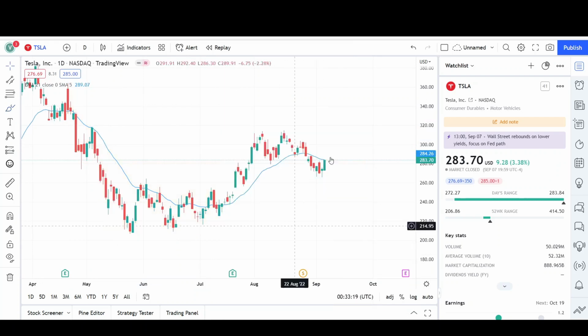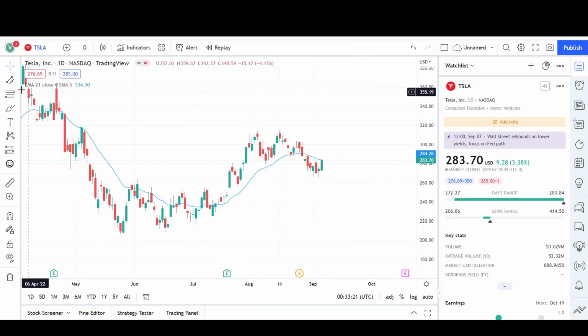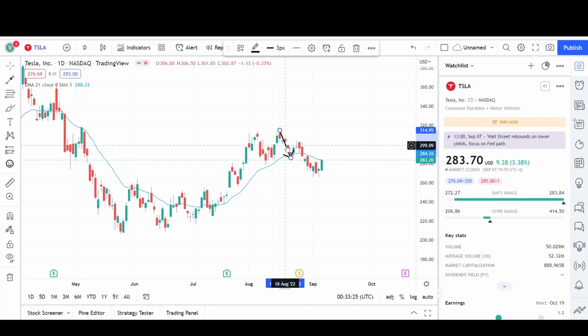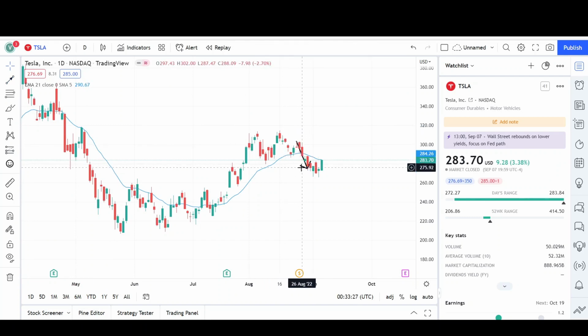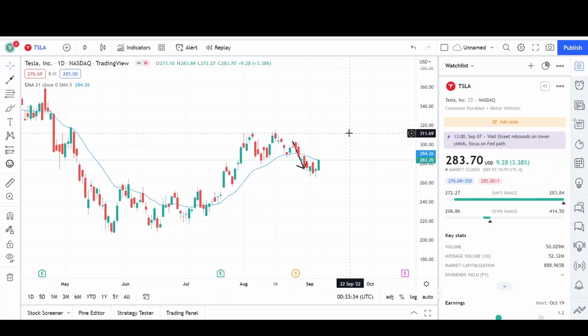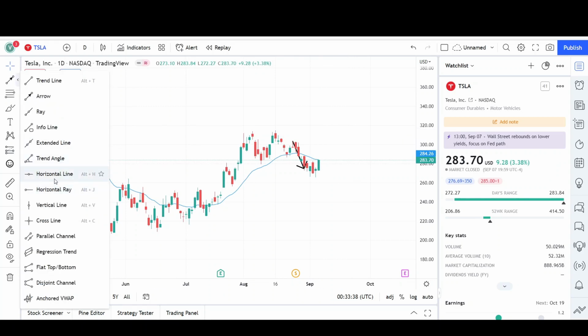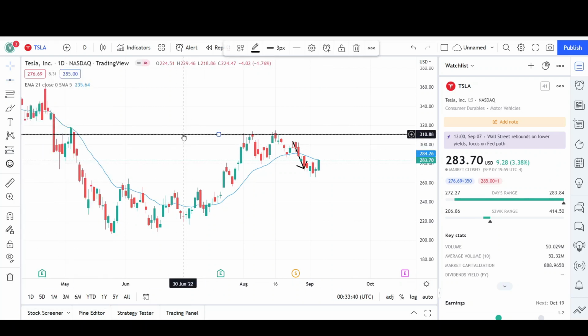Well, recently we're seeing a pullback occur because prices did make 2 legs down. You can see this first leg right here. If I drag this over, this was the second leg, and right at the tip of this arrow, price had a hard time passing through. Now we're seeing a pullback. Looks like they want to probably come back up to the 311 level. I think that's a good target for prices to reach.